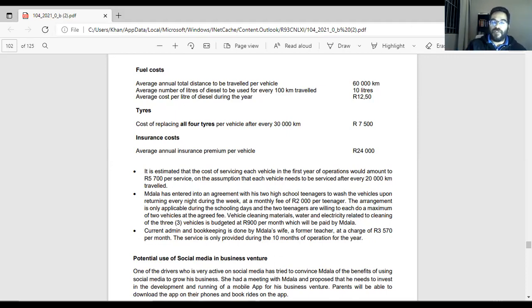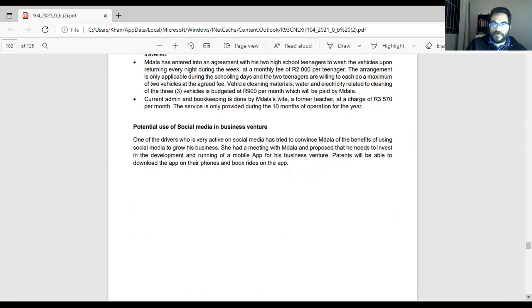So just be aware of that. It may not come now. It may come in test 4, it may not come in test 4, but it may come in the final exam. So just be aware of the high-low method. Okay, so just take note of that. Okay, so let's move on.